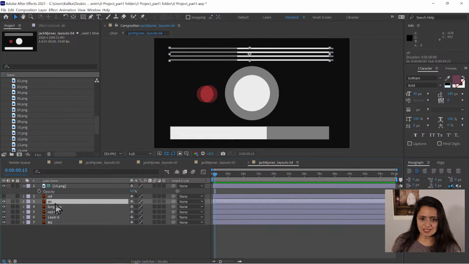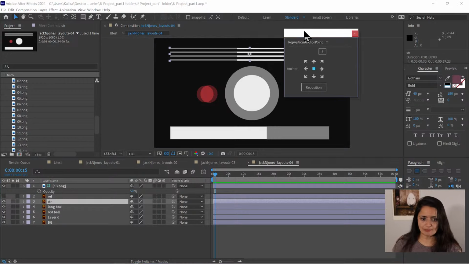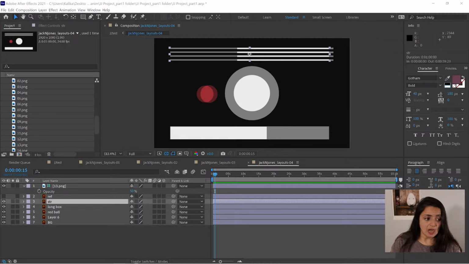So these are my stripes, and I want the anchor point for the stripes to be all the way on the right-hand side of the screen. Okay, and I can see from my reference panel that I'm a little bit off. So we're gonna fix that. Now I use a little script called Reposition Anchor Point. I'm a big fan of it. You can get it at aescripts.com for free.